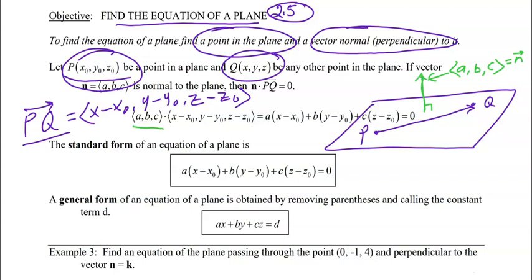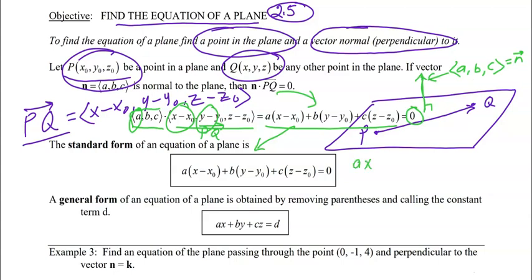So going back here, take the vector (A, B, C) dot with the PQ vector. If you do the dot product between these two, the normal vector to the plane and the PQ vector, it's always going to be 0, because the dot product between two perpendicular vectors is always 0. The dot product is A times the first component, B times the second component, and so on. That's how you set it up. Then you can multiply this out.